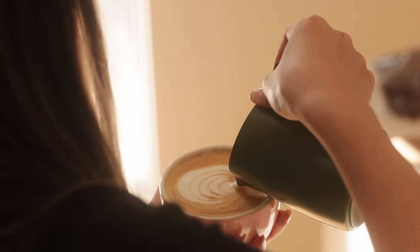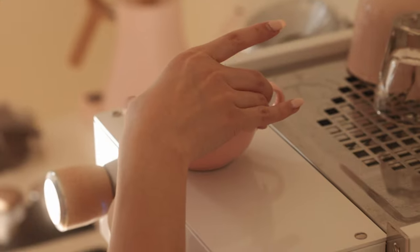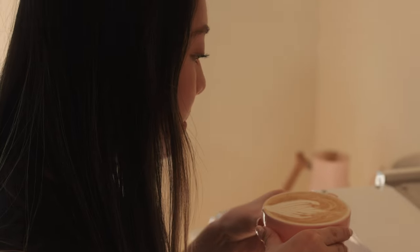That looks so good. And then slow through. Perfect. Oh my god. But that surface tension. I know, that surface tension. Look at that, it's just barely hanging on. That looks great. Ooh. Ooh, I like it.